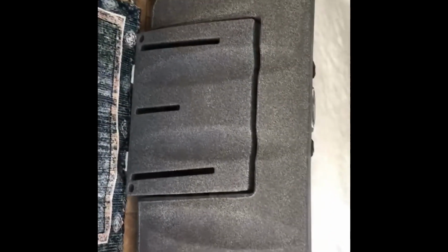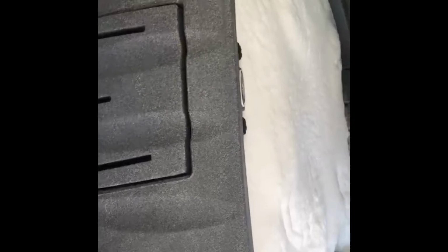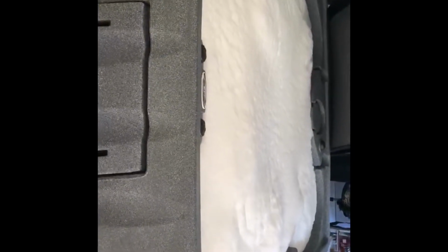Then what we do is take this side piece off that we never bolted back, as you can see. You're supposed to bolt it back in, but we didn't, so it'll be easy to slide off. And then attach the hose to it and drain it. So I'll continue this video as I go. My daughter said there's a way you can edit the videos together, so it makes it easier.